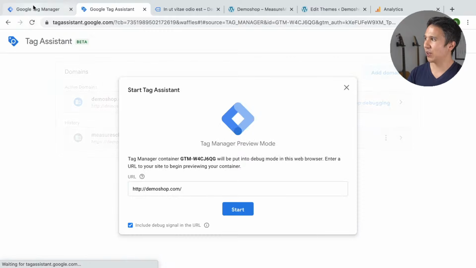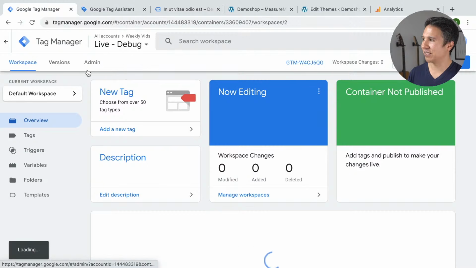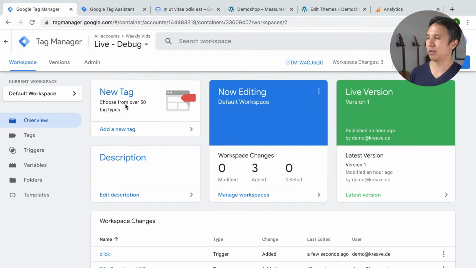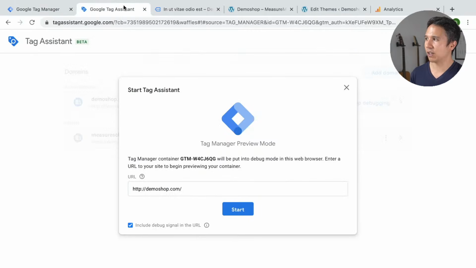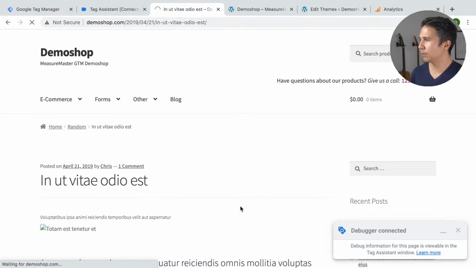Oh yeah, I need to tell you one thing: if you want to reload the preview mode, then obviously that is not available in this orange box here anymore, where you had to press refresh. You just have to click on preview. I think there will be changes made to this as well, so it actually says something like reload or so. And then we need to connect again. Here we go.